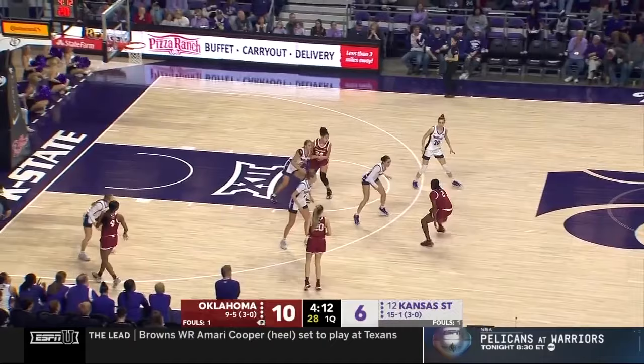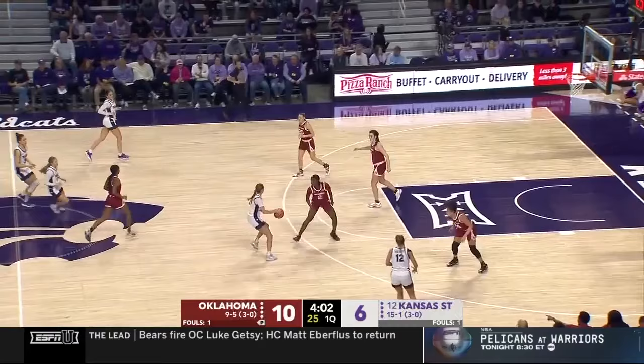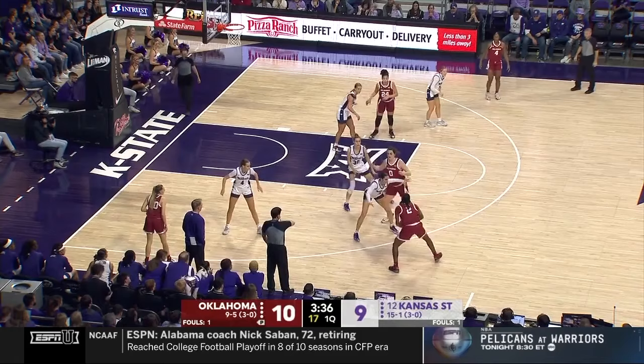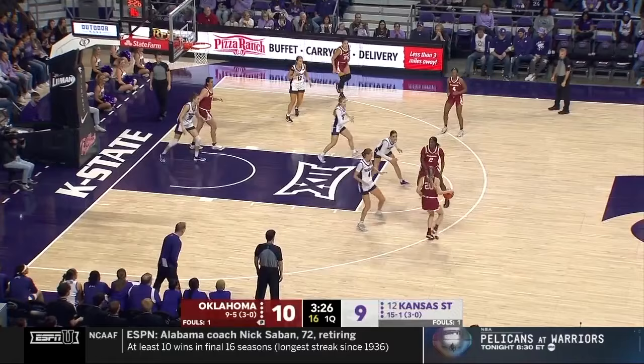And out of the timeout, Gabby Gregory. Don't you love as a coach when there's a timeout and you draw up a play and the team comes out and executes it? Makes you look like you're pretty good at your job. Great execution and great competitiveness for Gabby Gregory, too, right? Oh, yeah, no doubt. Out top, Gabby Gregory hits the first three-pointer of the game for K-State. And how they want to defend Gregory as well. Skylar Van short, and that's Beatrice Culleton with the rebound.